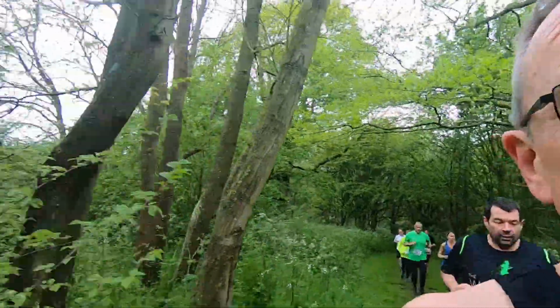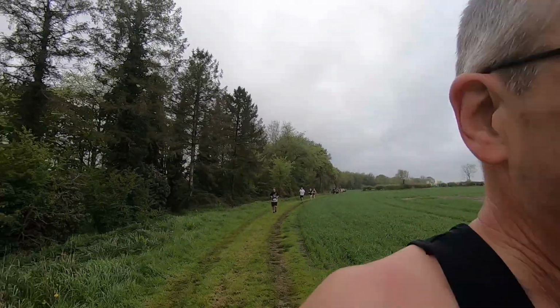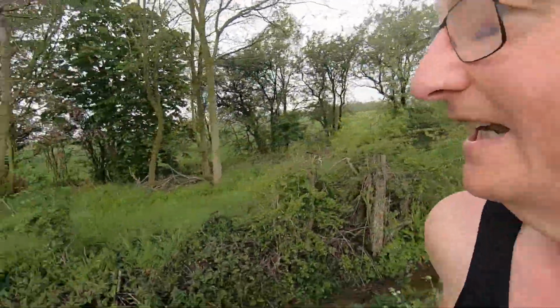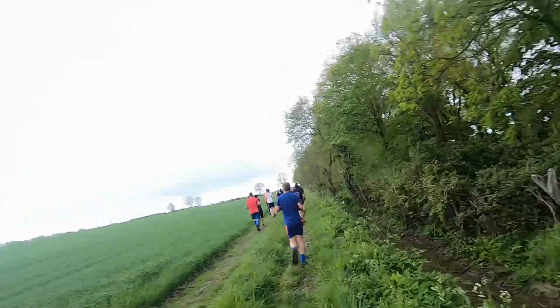I have, of course, gone off way too fast as always, so I have to slow down and try and remember more things to talk to you about. It's about 15 degrees, we've had quite a lot of rain, so it's a humid old run so far. The way to our right, you can't see it here, but it's clearly marked on the map, is what's left of the village of Great Childerley. What happened to that? I'll tell you more about that in a couple of minutes.